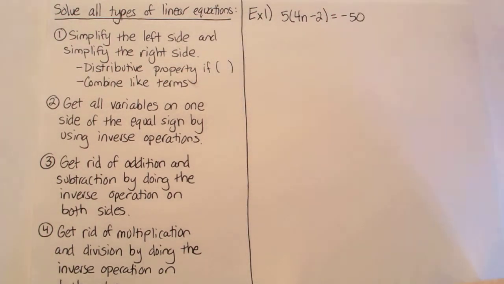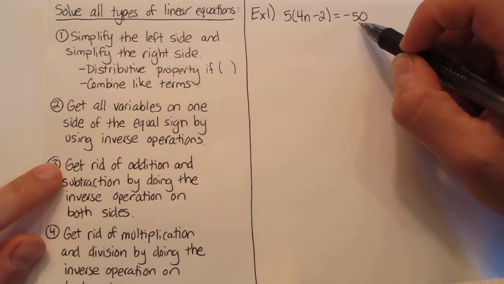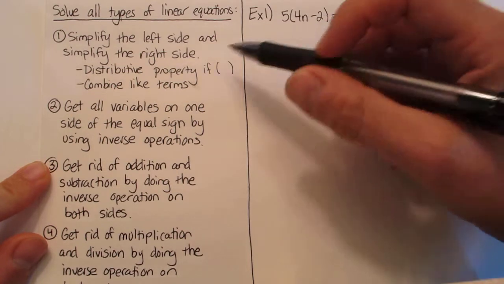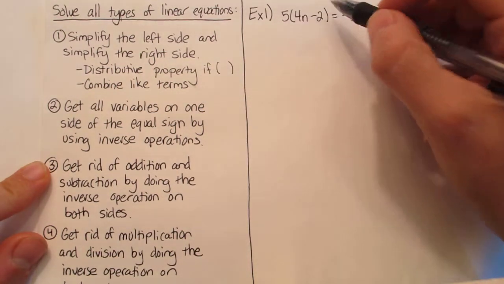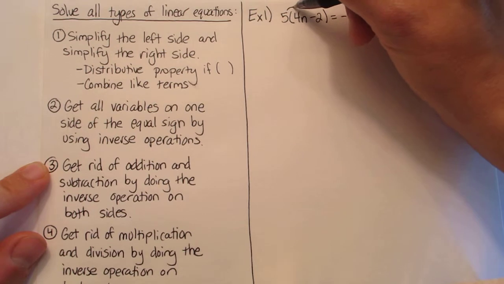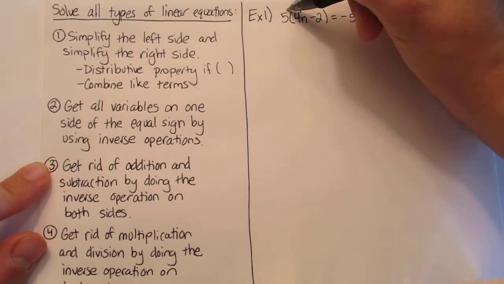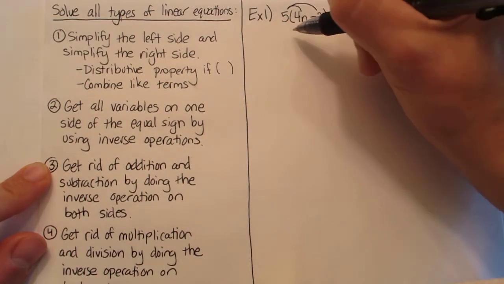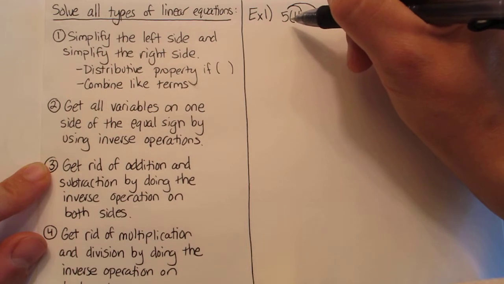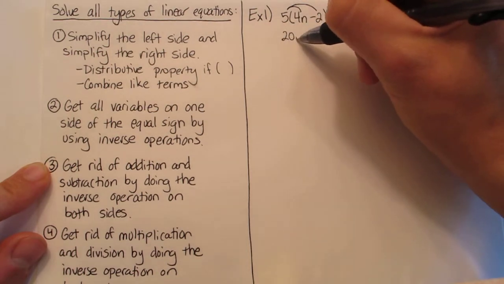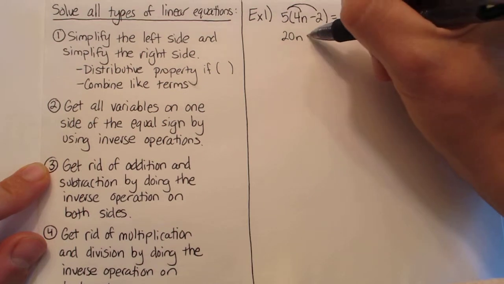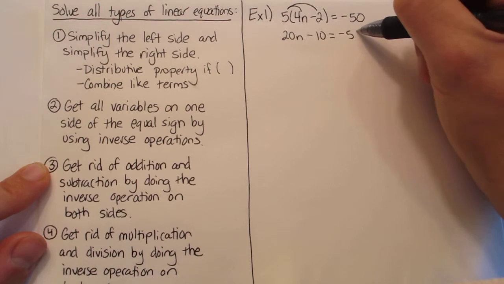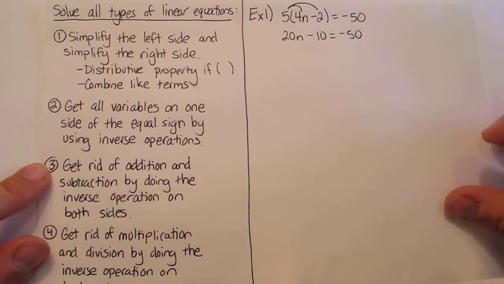So first we want to simplify each expression, and we can see that on the expression on the right, there's nothing to simplify, so I don't have to worry about that. But on the left-hand side, I can definitely use the distributive property to get rid of those parentheses. So I'll go ahead and do that. I'm going to multiply 5 by 4n, and I'm going to multiply 5 by negative 2. So 5 times 4n, since 5 times 4 is 20, 5 times 4n is 20n. And then 5 times negative 2 is negative 10. Bring down our equal sign, and again, there's nothing to simplify over there, so I'll just bring it down.